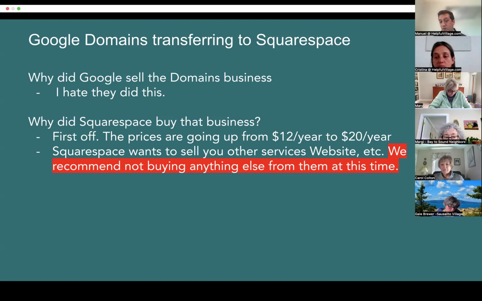Not everyone was on Google Domains. Some people were with GoDaddy. GoDaddy is the same. You buy a domain name and they're trying to sell you a ton of stuff that you don't need, usually confusing people. So for me, it's just bad business practices. But obviously it explains why they do it.